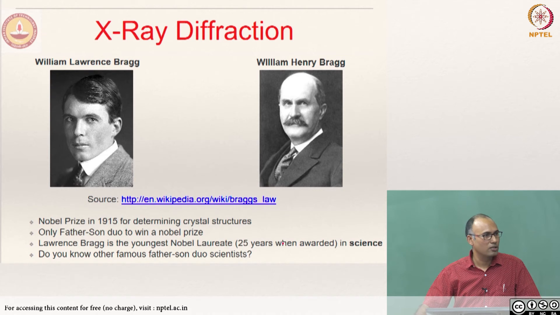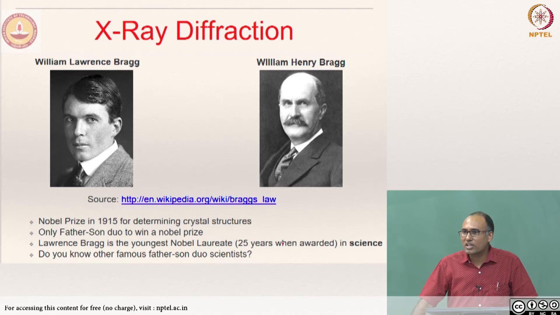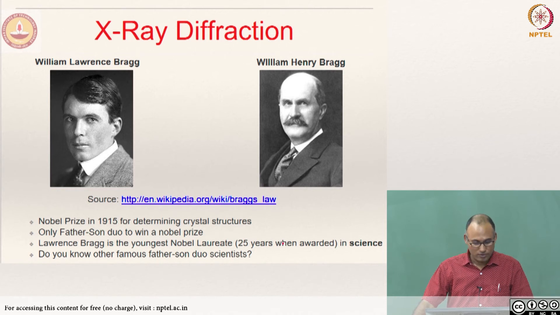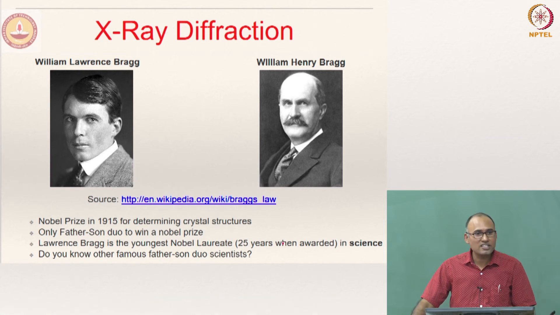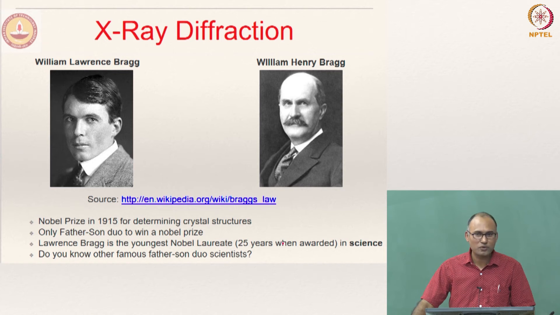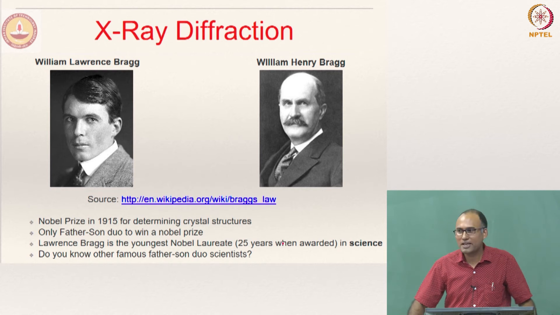These are the two guys responsible for this knowledge. William Bragg and Lawrence Bragg and Henry Bragg. Both of them have the same first name and last name. Their middle names are known. They both were given Nobel Prize for determining crystal structures, 1915. Both are father and son. Till date I think he is the youngest Nobel laureate at the age of 25. So you guys still have how many years? Three more years. You guys have three more years to become youngest if you want.